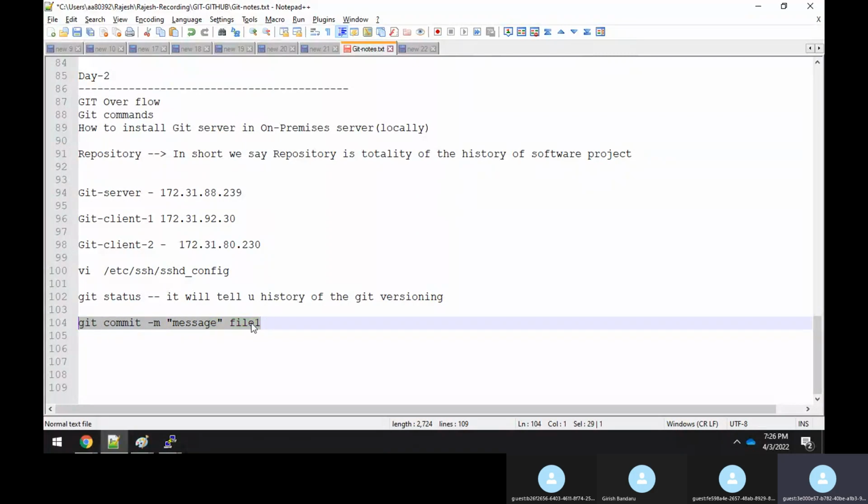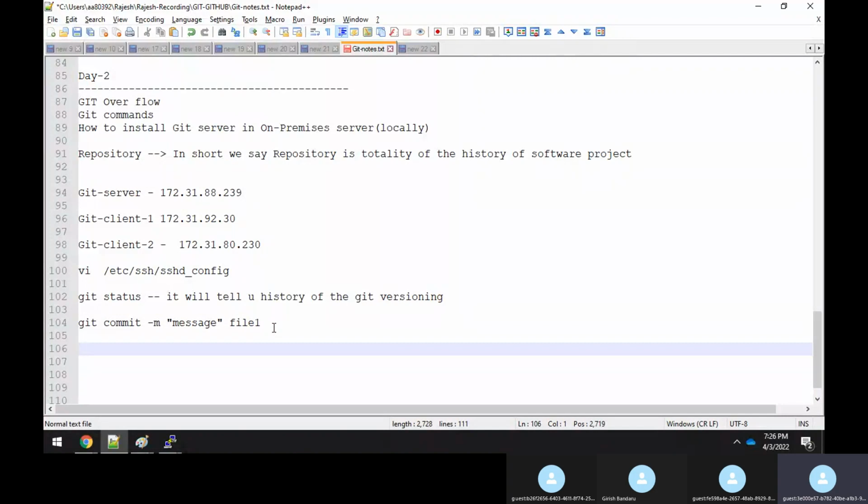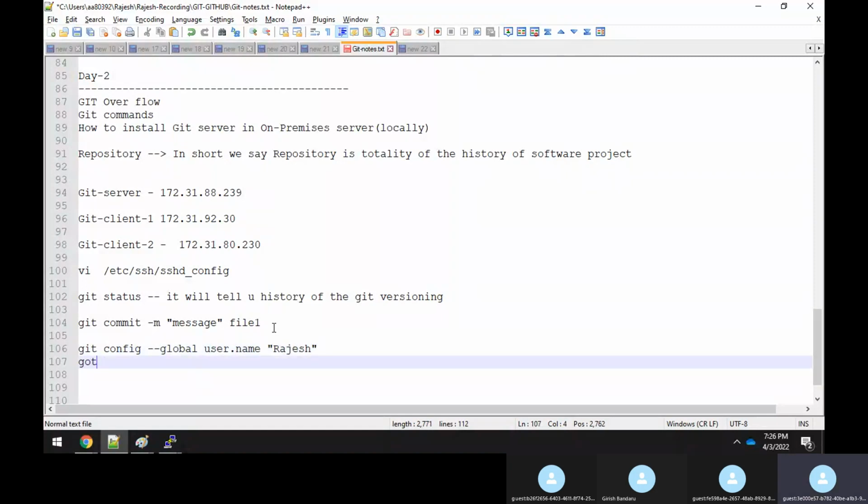you need to do some kind of global setting. You need to set up the git username and the git email id. To do that, you have to say git config --global user.name, something like Rajesh, let's say. You have to execute this command before you execute the git commit. Then user.email, Rajesh SRE something @gmail.com. You need to run this command.